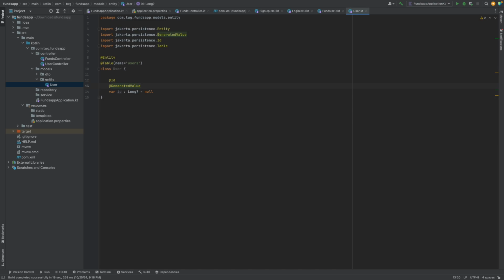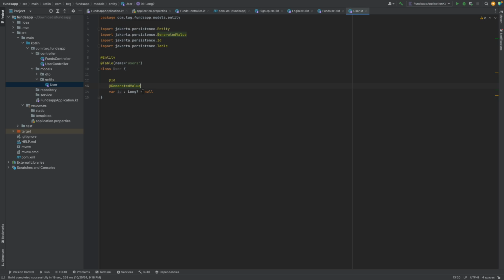The GeneratedValue annotation is used in conjunction with the Id annotation when it comes to creating a primary key field on an entity. So by default, it will fall back to the ID generation method based on the dialect that we're using. In this case, we're using a PostgreSQL dialect. So in the case of PostgreSQL, it will auto increment. Just like how we saw in the diagram where the first row is going to be of ID 1, then the second row is going to be of ID 2. That's what's going to happen with this @GeneratedValue by default, right?